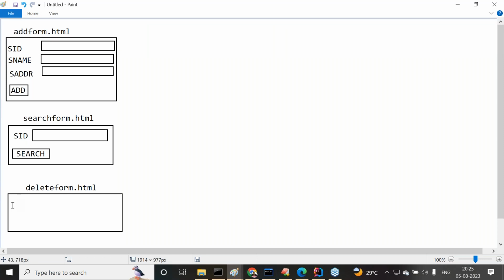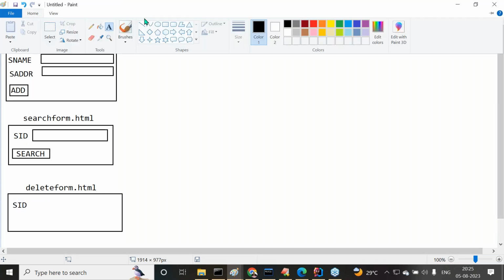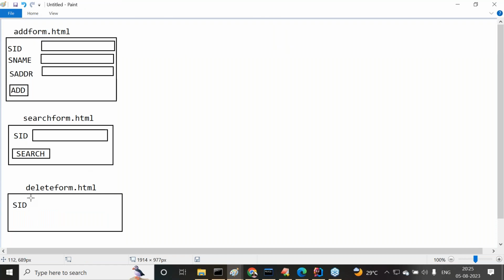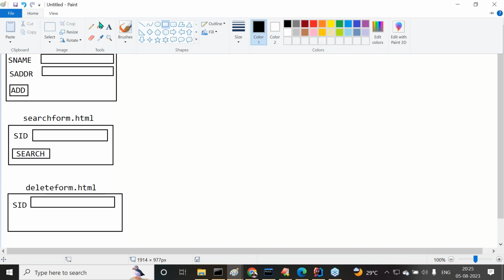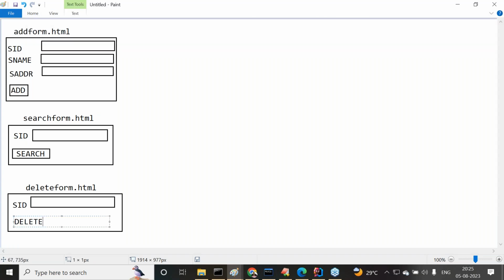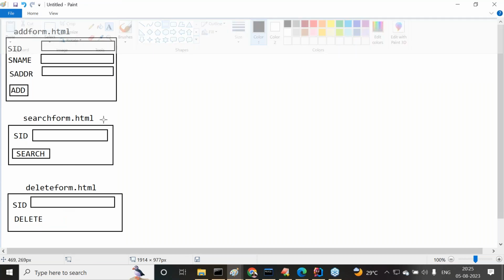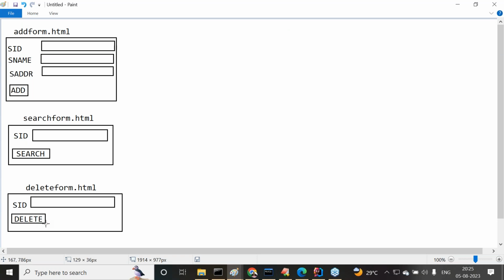Similarly, I want to take delete. Here also we require the student ID, and here we have a delete button. So these are the overall 3 forms.